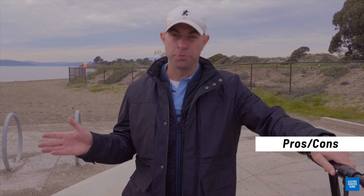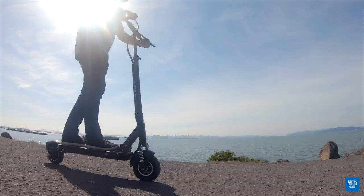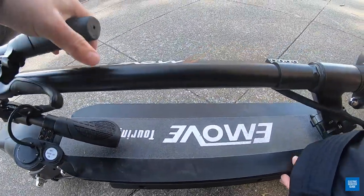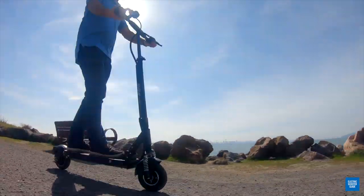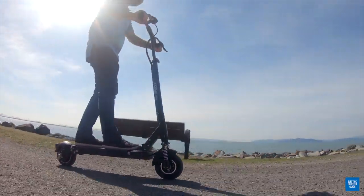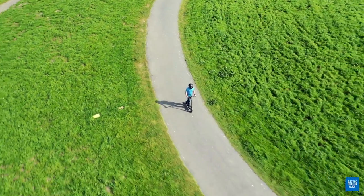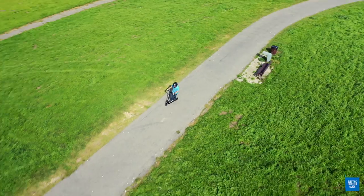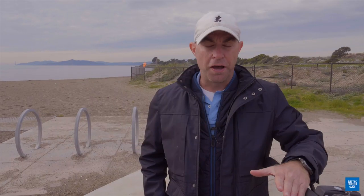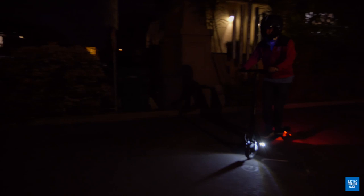Pros: this is the most comfortable scooter at $800, period. It also has the fastest acceleration and hill climbing time in the price category. The scooter overall is very compact and is a Speedway Mini 4 Pro with a lot of upgrades — a very refined scooter that nails a lot of small but important details. Voro Motors is a US-based brand and they'll take care of you. Cons: the kickstand has issues and may fall out. There's no audible cruise control engagement warning. The solid rear tire can get slippery in wet conditions, and the front light is mounted extremely low so you'll need a handlebar-mounted light for night riding.